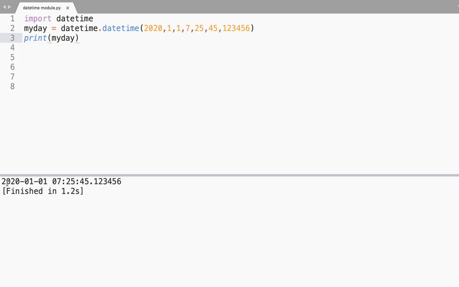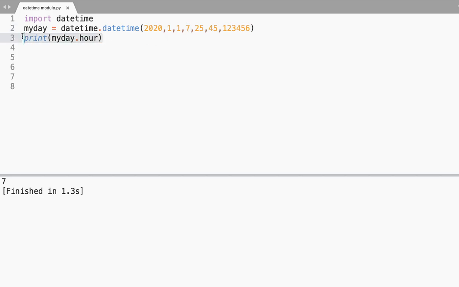Now you can see you got the date, that is year, month, and date, along with the time. So this is how I use datetime.datetime to get all these things. Here I can also separately get the date, month, year, hour, everything separately. Let me say .day. This is going to provide me the day, that is 1, and if I want the hour, I can just say hour, that's going to provide me the hour, that is 7. So like this we can get them separately, and we can also use the timedelta here.